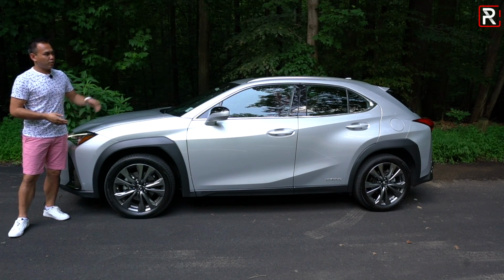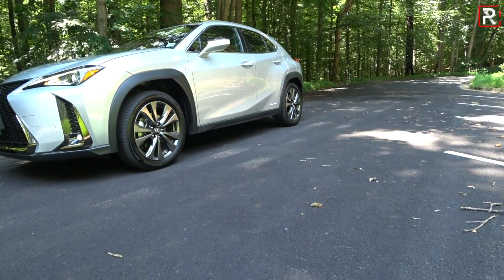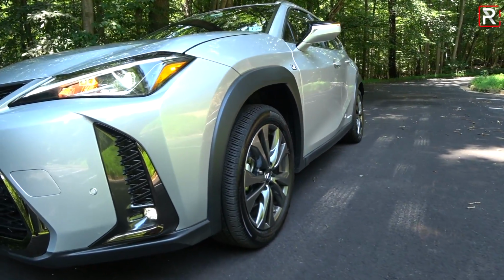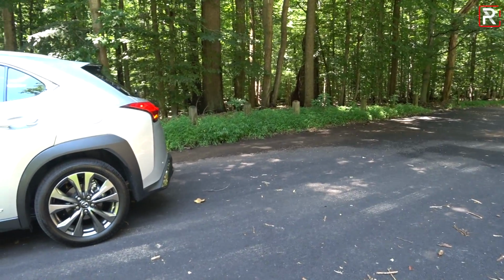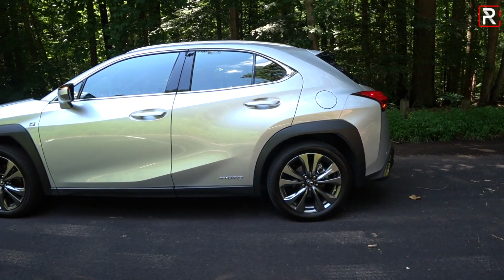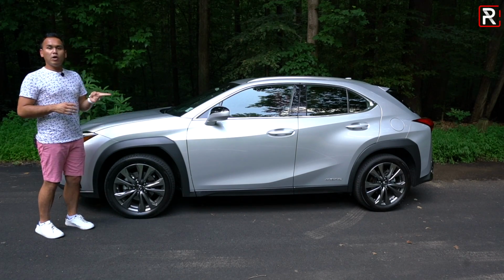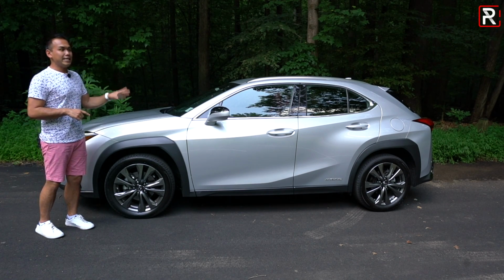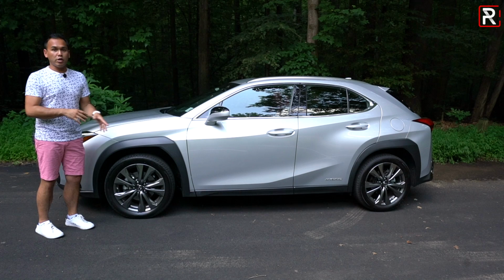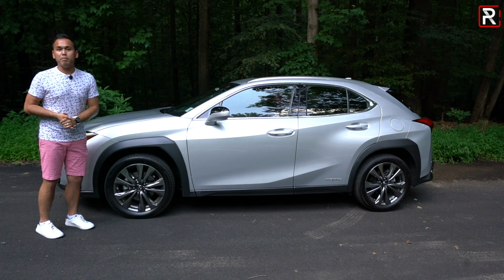It's not really a crossover because at only 59.8 inches in height, it's only about 2 inches taller than a Corolla hatchback. It really just gives it the stance of a regular hatchback instead of a crossover. Now, its wheelbase at 103.8 inches long is about an inch longer than the old CT, about the same length as the new CH-R. Its overall length at 177 inches long is about 6 inches longer than the CH-R. So this is the same size as the UX200 that I tested earlier this year. But again, this is still very small even by modern day standards.